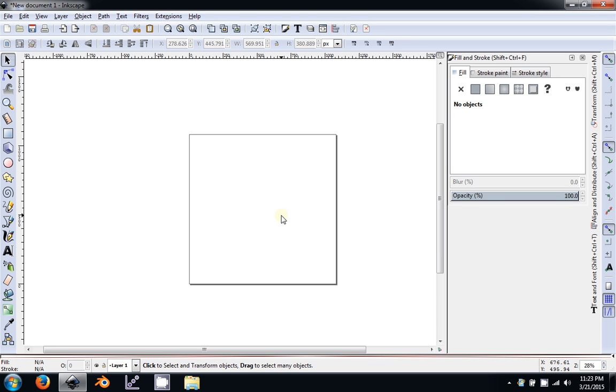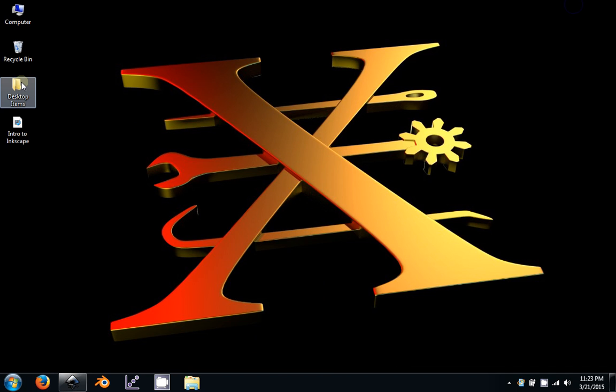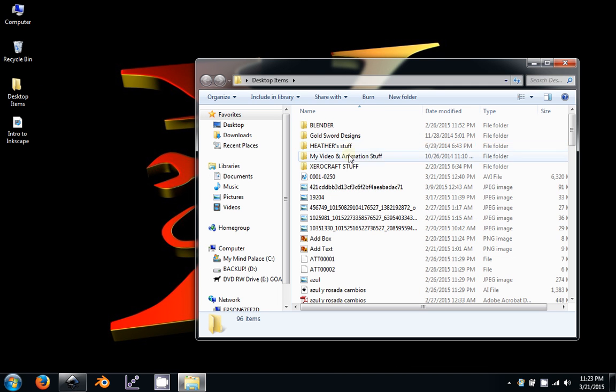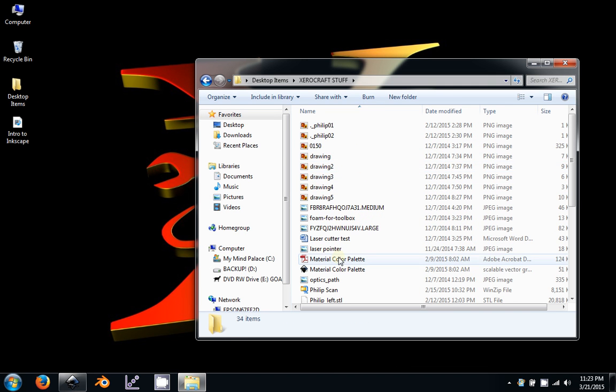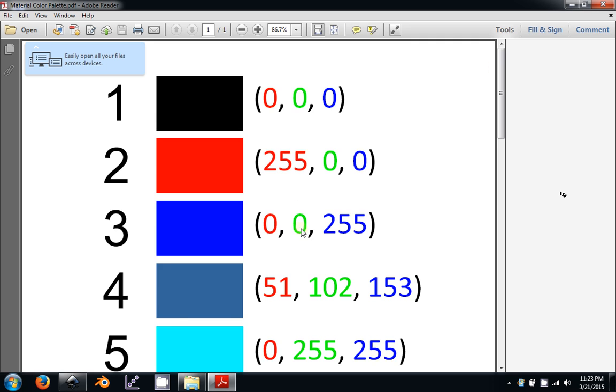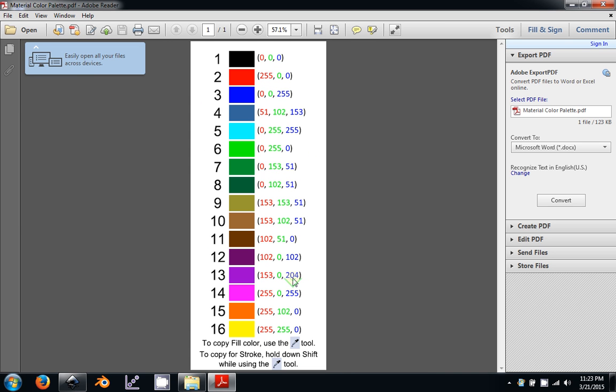The only things to keep in mind beyond that is what the laser engraver uses as engraving colors and cut colors. Now I have a template color palette here to use as a reference guide.